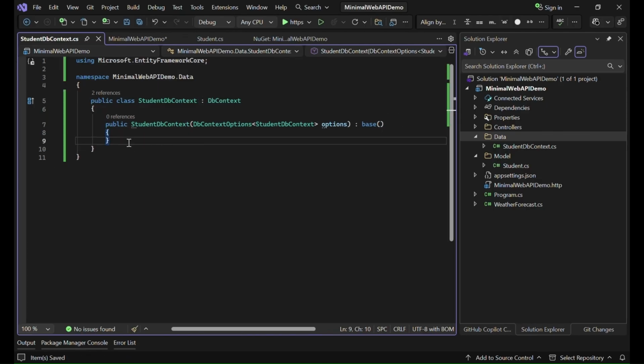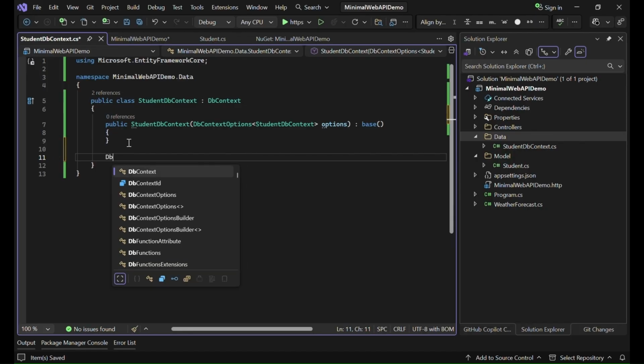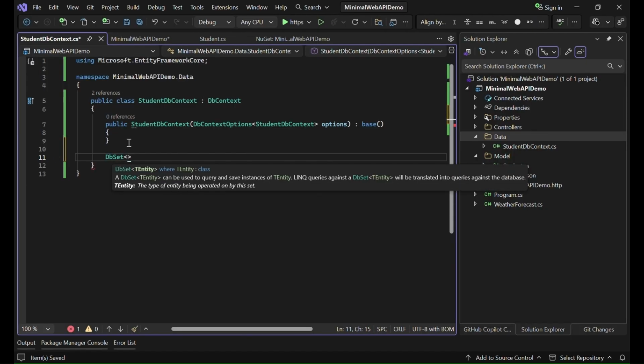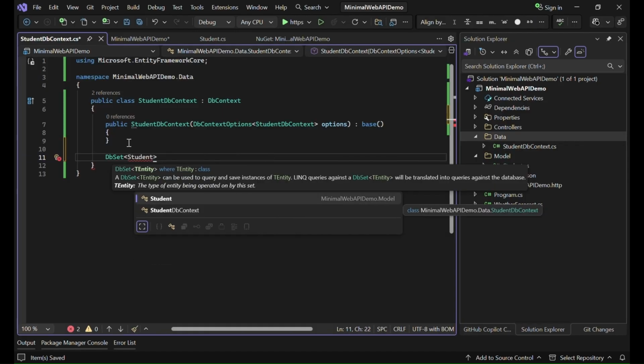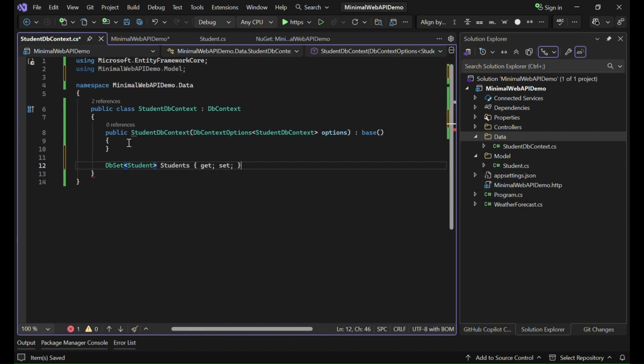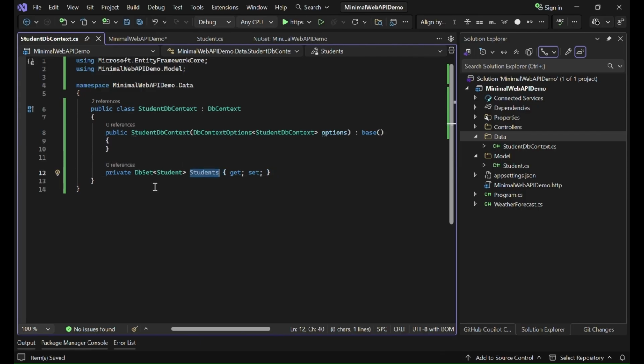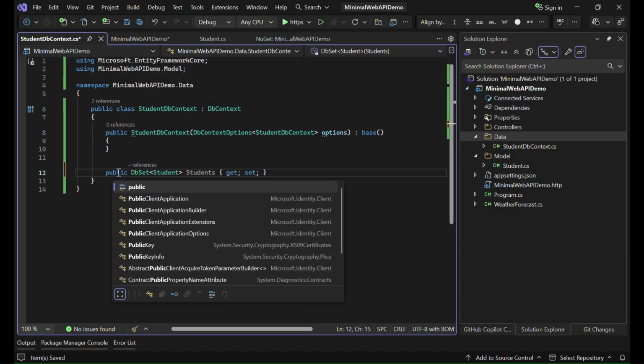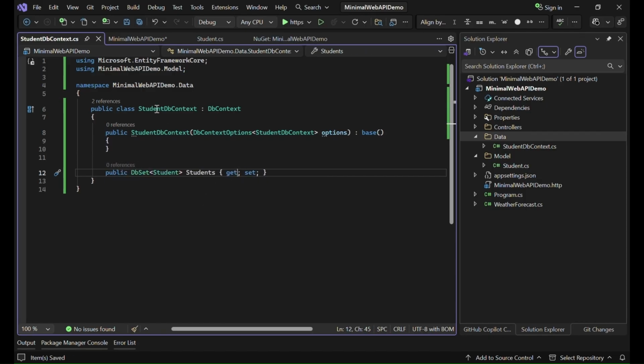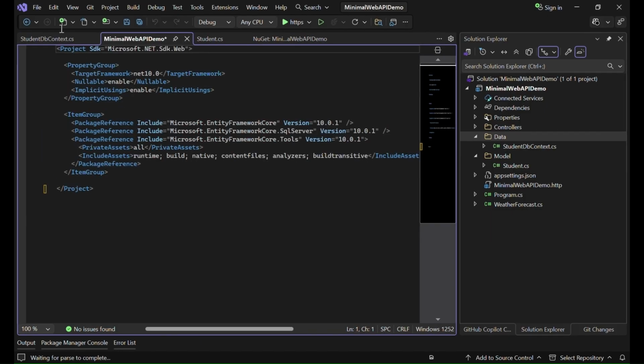Now we have created the new class student, right? So we need to add that into DbSet. What DbSet means is it will create a table with the same name in our database once we run migration, right? So it will create a table with this name, student. So I am adding DbSet here. Now our DB context class is created. All the installation is done. We can see we have done all these installations.